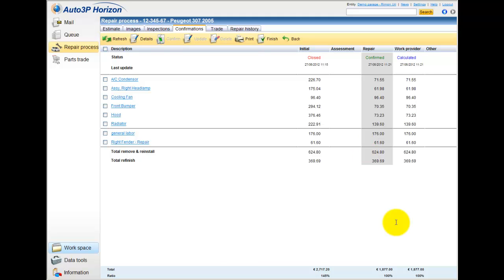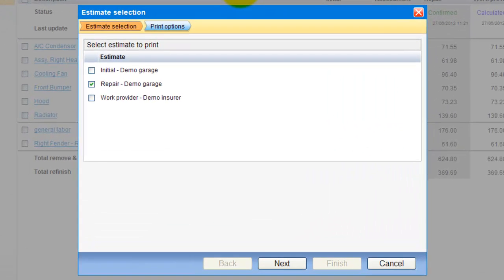If I would like to print the estimate after I confirm my version of this estimation from my side as the repair, as the garage, I can click on this button, the print button, and this will ask me with a dialog which are the information I would like to print.